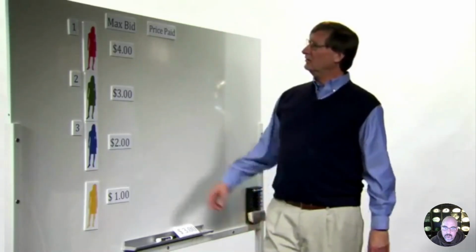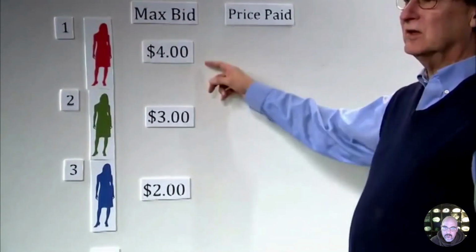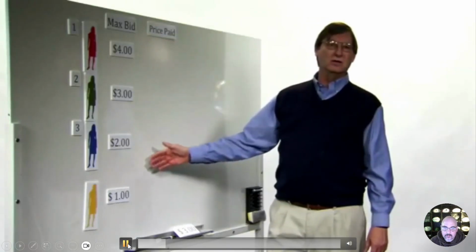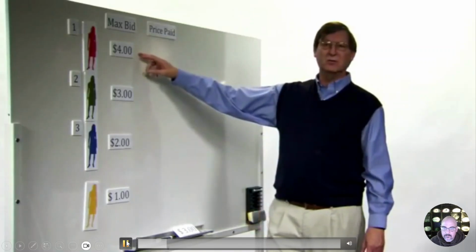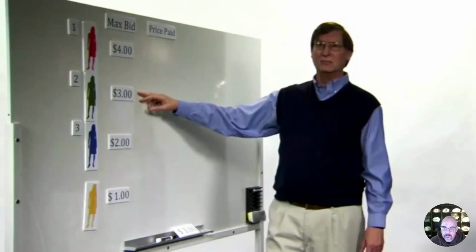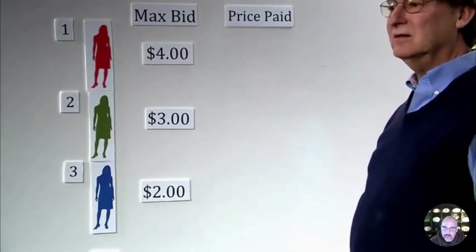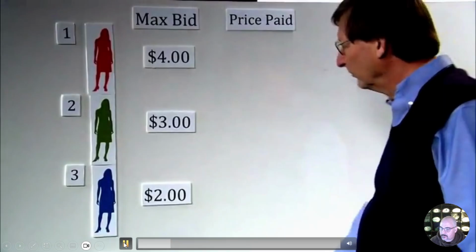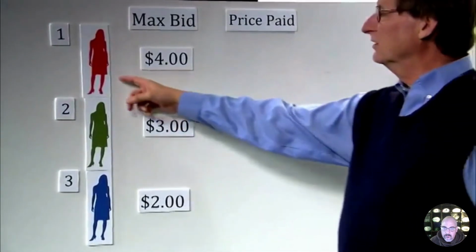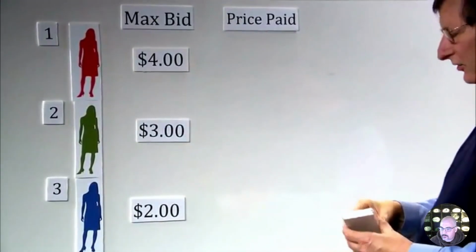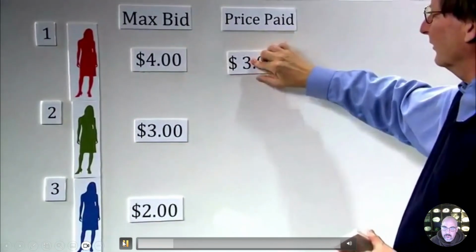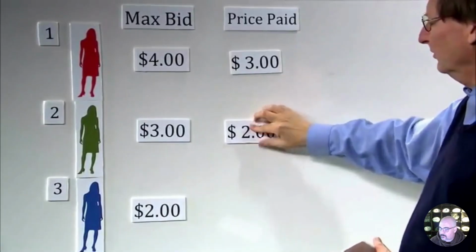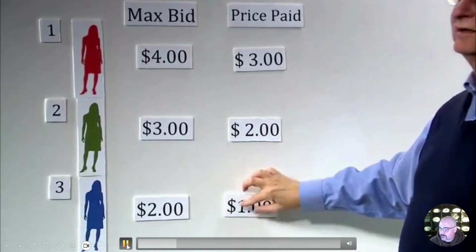In this particular case, we have our four advertisers with different bids, 4, 3, 2, and 1. And the ads are ordered in terms of those bids. Highest bidder gets the first position, second highest bidder the second position, and so on. They don't have to pay their bid when they receive a click. They only have to pay the bid of the advertiser below them. So in this particular case, we have the first advertiser bidding $4, but they only have to pay $3, which is the bid of the second highest advertiser. Same thing for advertiser 2 and for advertiser 3.